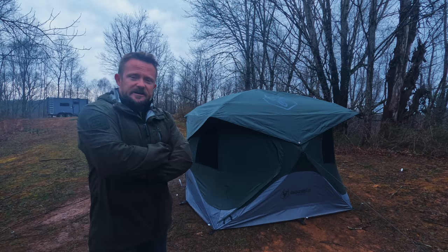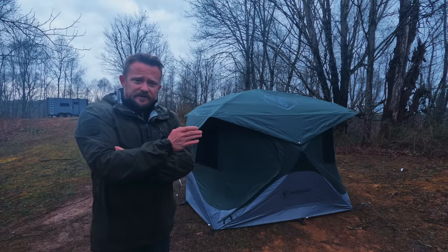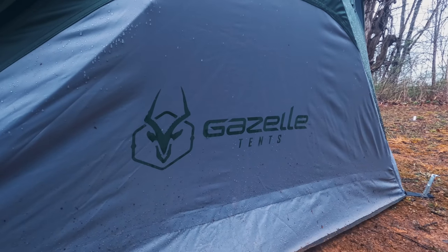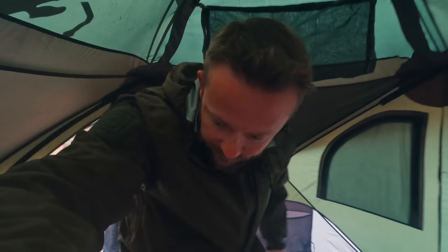Before we open up the tent and go inside to see if it leaked, let's go over what's taken place. Rain began falling around 5 a.m. It's now 9 a.m. There were times when the rain was coming down rather hard, and there were times where it was windblown. All in all, this was an excellent test for this tent. Now everyone, let's see whether or not this tent has leaked. All right. Everyone, hopefully you all can see this.